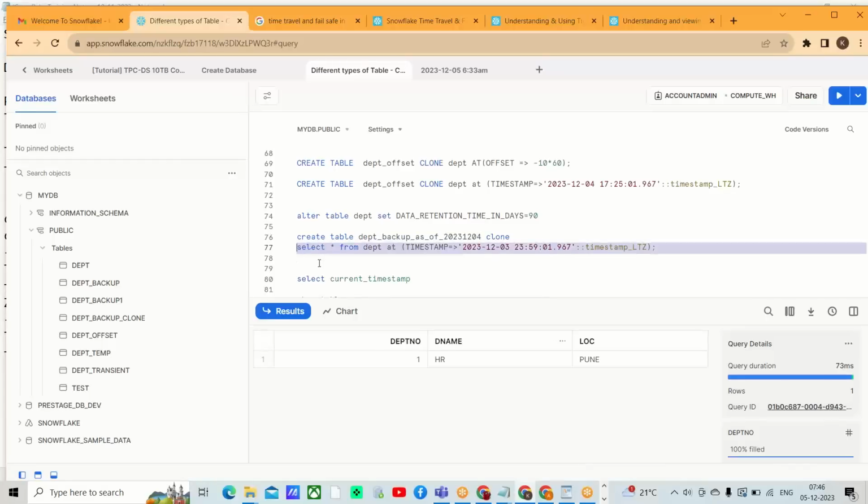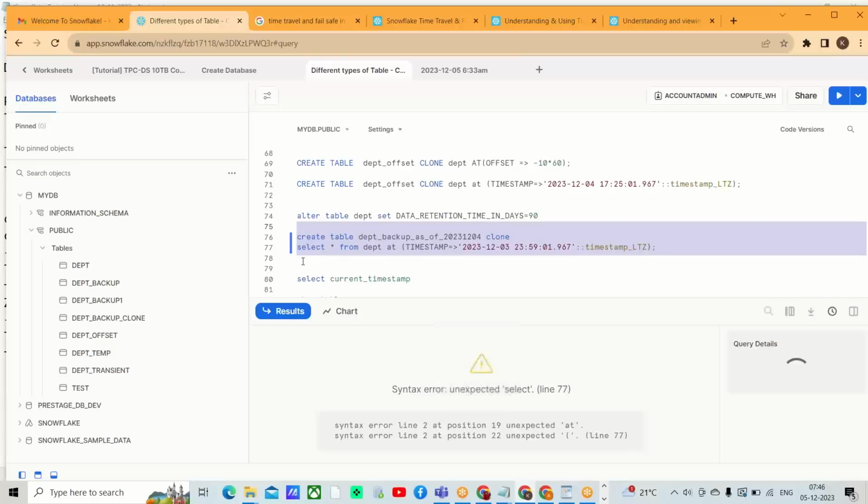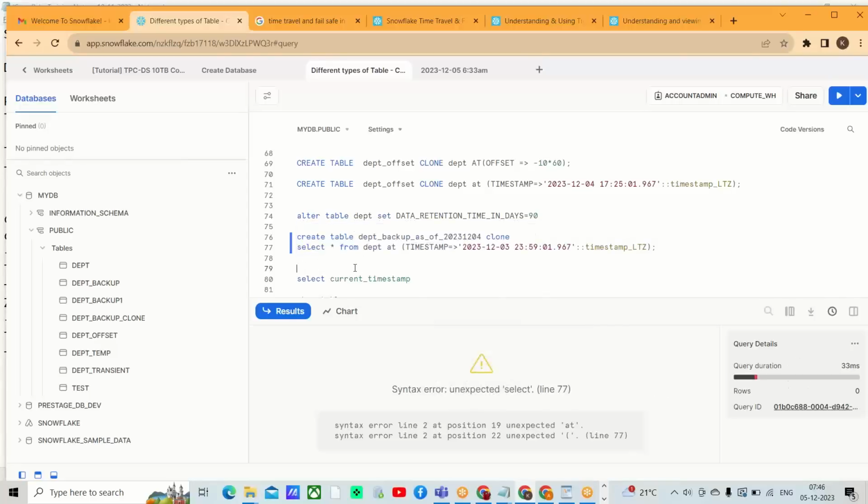See, this time travel statement takes only yesterday's data. So if you do it like this, it will create it. Create table department clone.